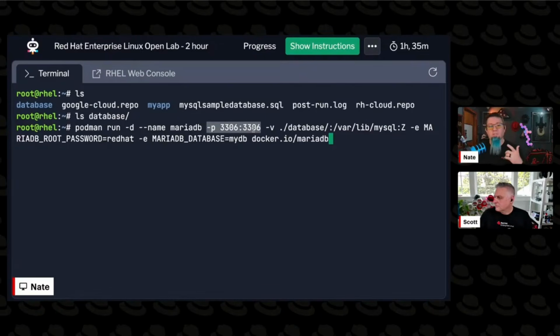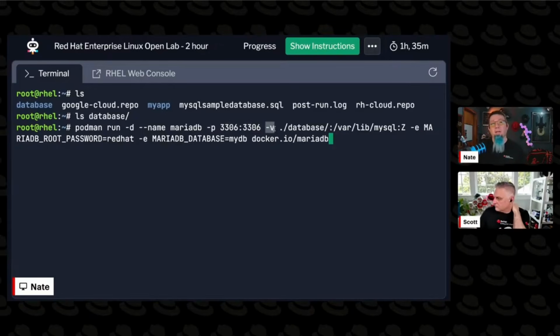You can also tie this to an IP address. So in my home lab, for example, I have a bunch of containers running, and sometimes they are on the same ports. And I don't do an ingress controller. That's more advanced stuff that we won't talk about today. I just want them to be mapped to IP addresses. So I have virtual IP addresses assigned to my host. And then you can just say 192.168.0.5:3306:3306, which says this IP, this port goes to that port, right? So it is extensible like that.